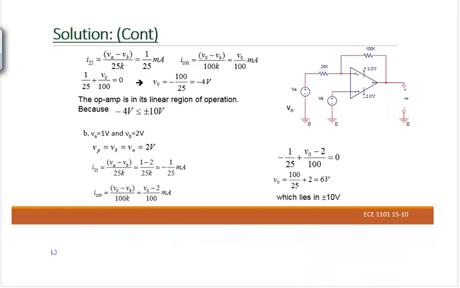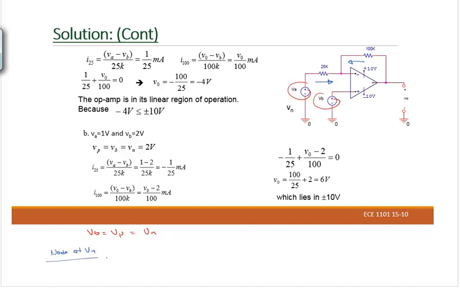Let me show you another example. If you have 2 sources, what's going to happen? In this case we have VB and we have VA right there. Simple again. We're going to say VB equals VP, so it will be equal to VN. If I want to write the KCL again, I'm going to show the current directions here, and write KCL directly at VN.